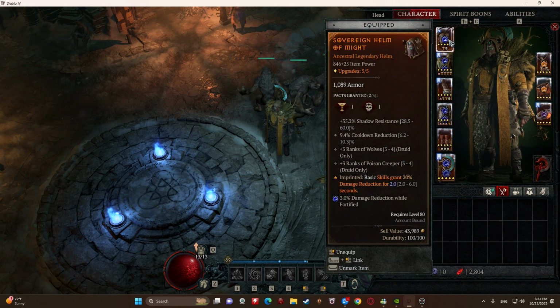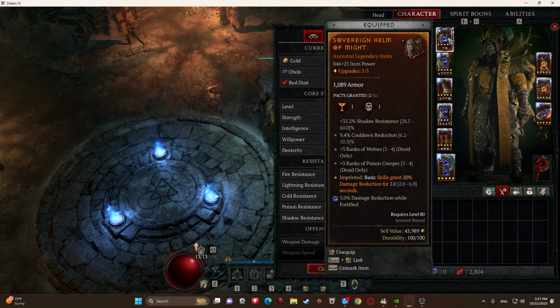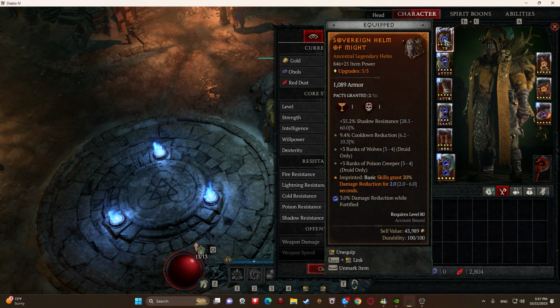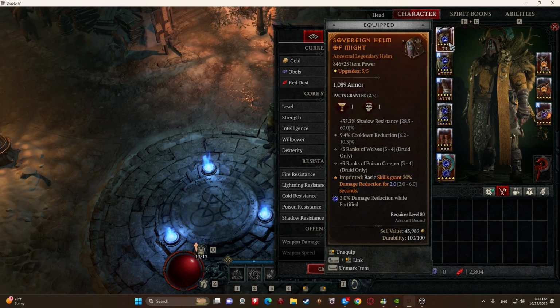So I'm going ranks of Poison Creeper, Wolves, cooldown reduction, and then resistance because I need to shore up my resistances. The reason why I'm going Poison Creeper and Wolves, not just Poison Creeper, is because I am playing a companion version of this build. If I was just going for a normal Poison Shred build, I'd probably just go for Poison Creeper and not worry so much about ranks of Wolves if I wasn't trying to also use Wolves for a little bit of extra damage.